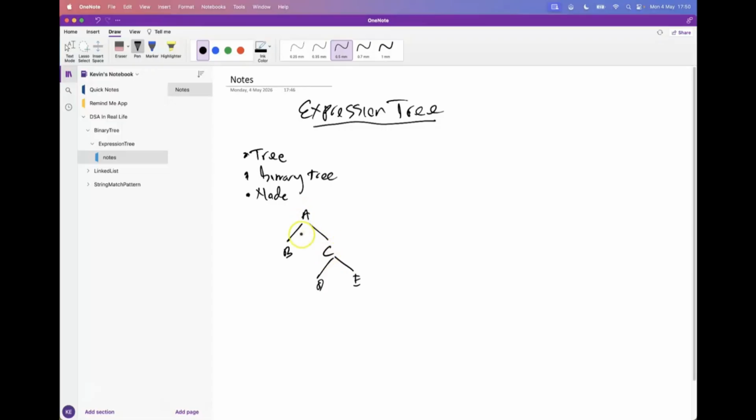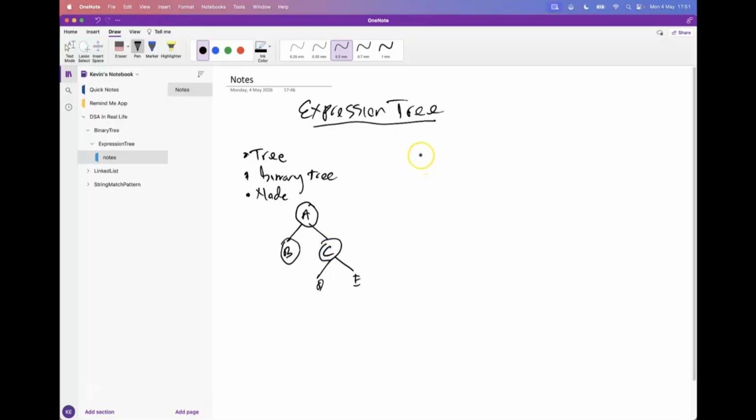So this node A has 2 child nodes. Node C has 2 child nodes, that is D and E. Now let's come back to the definition of a node. So a node is a data structure that holds data and references to other nodes, that is the left and the right nodes. Okay, so we can see here this is a node, and the data here, for example, is A, and it has reference to 2 nodes, that is the node that contains B and the node that contains C.